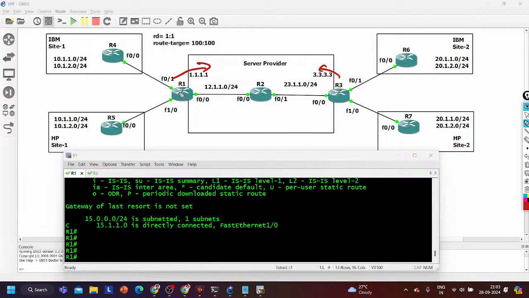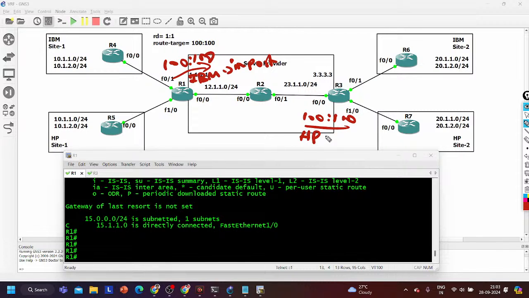Okay, sir. If there is a mismatch, then the route will not be forwarded. See, like if I say in the VRF, RT value 100 ratio 100 for IBM, that is for importing, right? And on router number 3, I say 100 ratio 100 is for VRF HP, export.